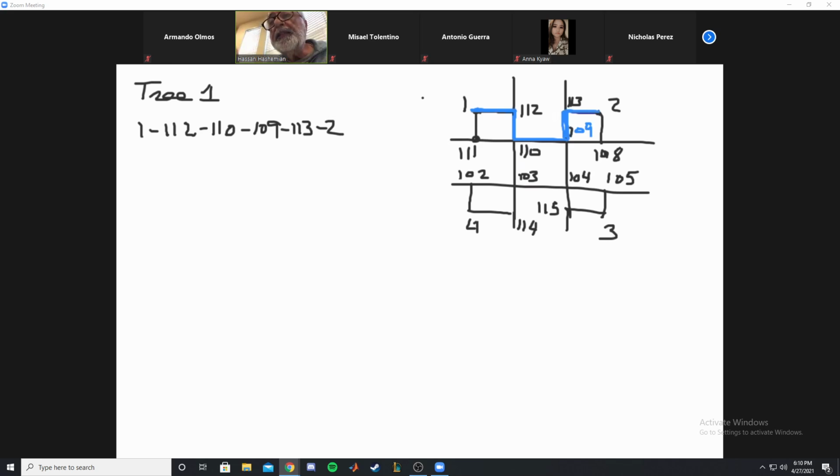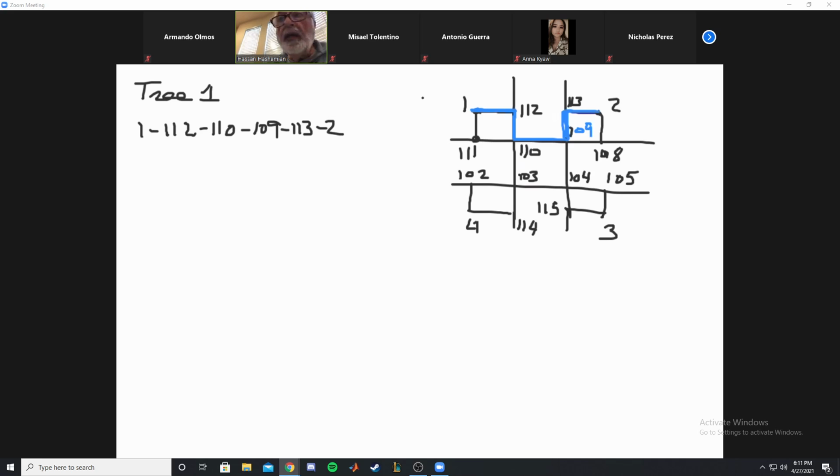If they would not give it to you, you have to do this and find it, which we did in the first homework problem you did with the network. So you should be able to do that. Does everybody understand this? So this is the minimum travel time path from 1 to 2.